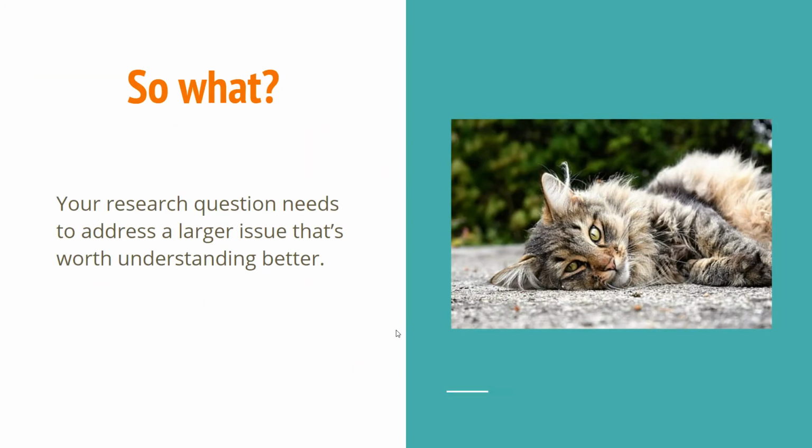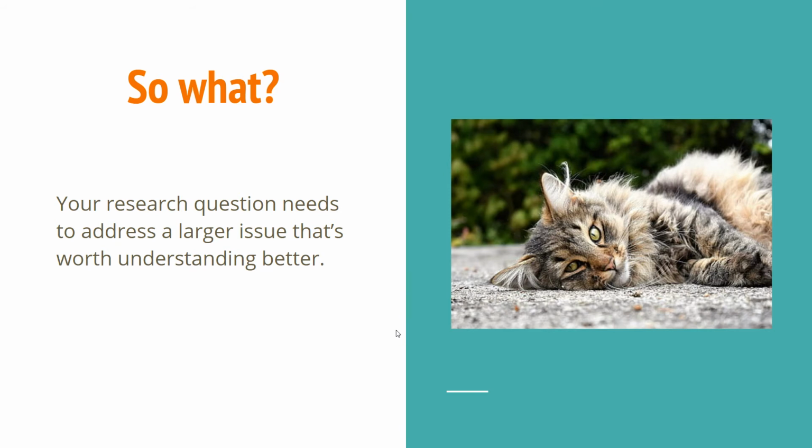So once you've picked a more narrow topic, you do need to think about the so what, especially for these CTE courses and the presentation that you're going to be doing at the very end. You do need to think about, will your audience care about the topic that you picked? For example, you might have intellectual curiosity, and you might wonder, why do cats rub their faces against our legs? Like, why do they do that? That is an interesting question, but when you're researching this and writing a paper on it, does it really matter? Are people really going to be dying to read that research paper? If they don't even like cats, they might not even care.